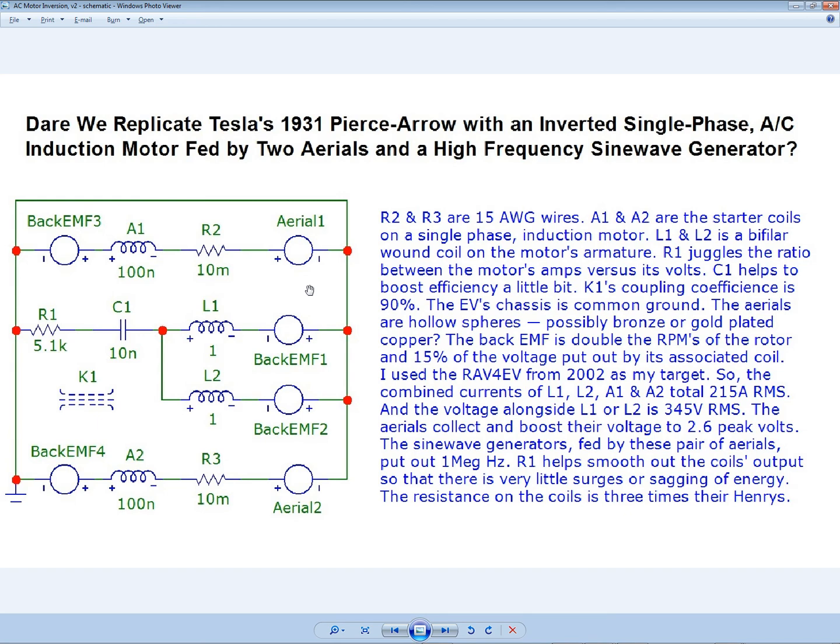We can scale it down, and that's what C. Earl Lamont and J.E. Lamont, his brother, did in their electric car of 1921, 10 years prior to Tesla's 1931 demonstration. They had a different shaped aerial. They had 2 bronze hollow spheres placed where the headlights used to be on their car. So they didn't do any demonstration of their car at night, but they had the bronze hollow spheres located at the front of the car. And that tells me they wanted a very short run between the aerial and the circuit of very little resistance. So it's kind of similar to this circuit, but it's probably a little bit different on how it does its thing.